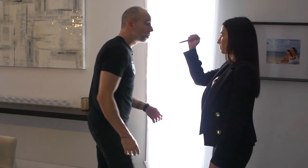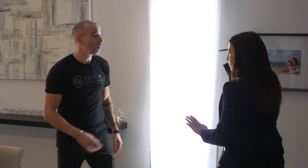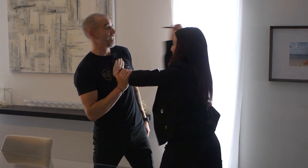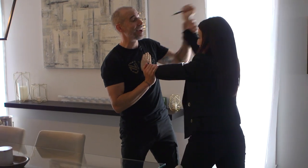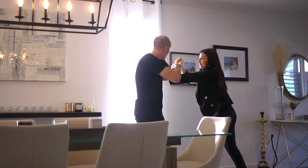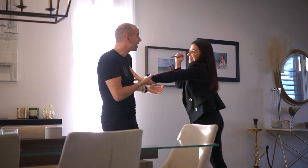Hold it like this. If I'm here and you bring up your other hand, you're keeping the pen like this. When someone comes at you, your next move is to just start stabbing in a hammer fist motion — whatever you hit, you hit. If someone grabs me, from there you start striking the arm.